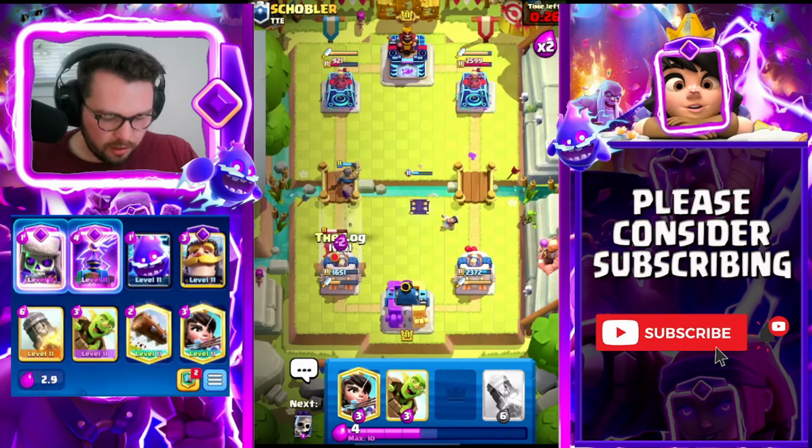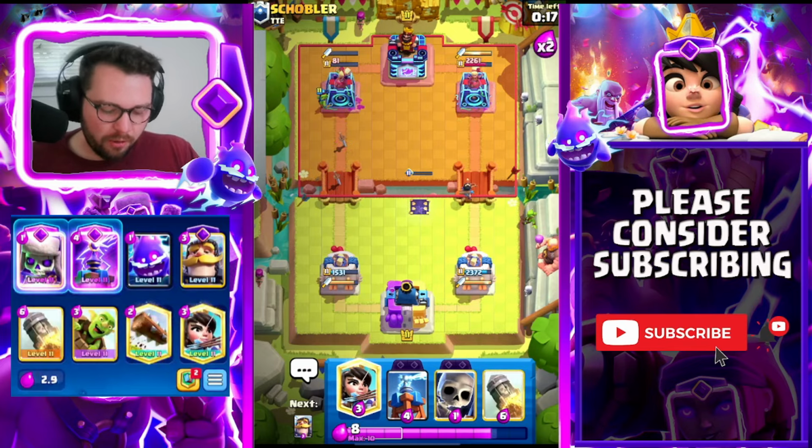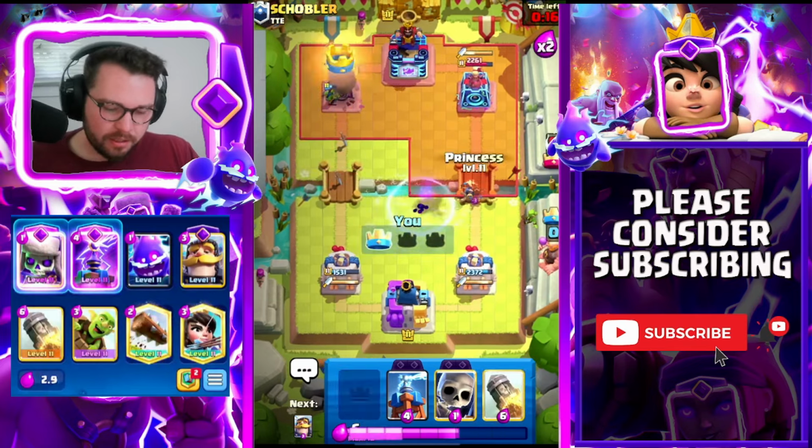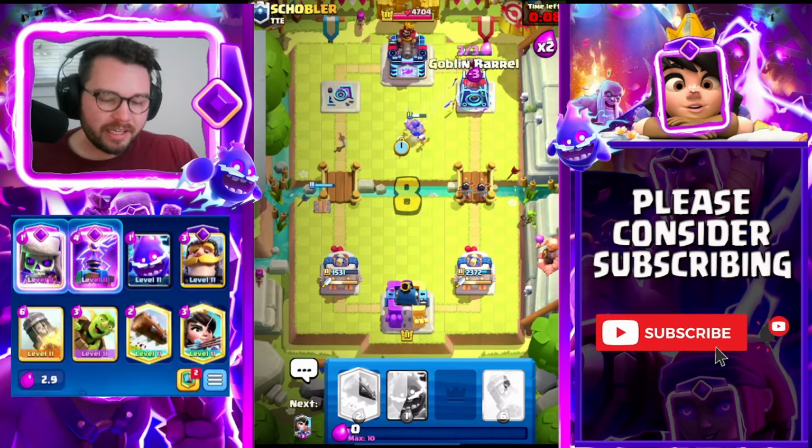Pretty perfect defense for the most part. Evo Tesla is up and still menacing. And he is out of luck, out of hope, and this game's over. So GG's to this guy. I think we played really well. No, don't hate on me for the rocket cycle. That's just how you got to play this matchup specifically.